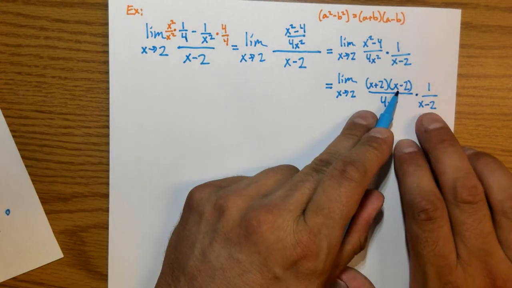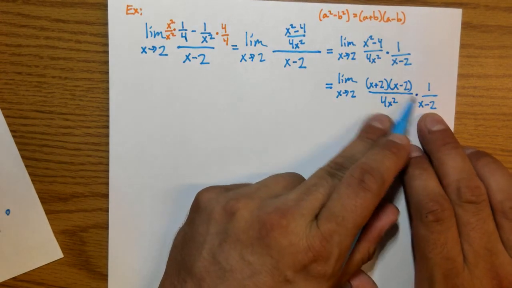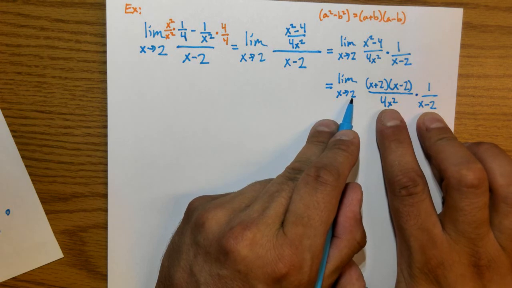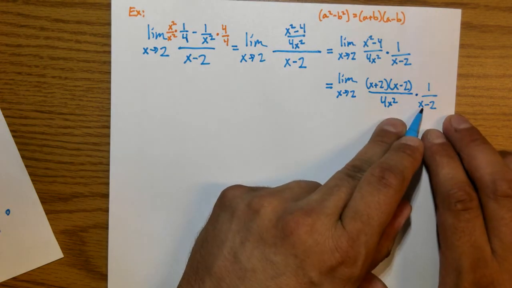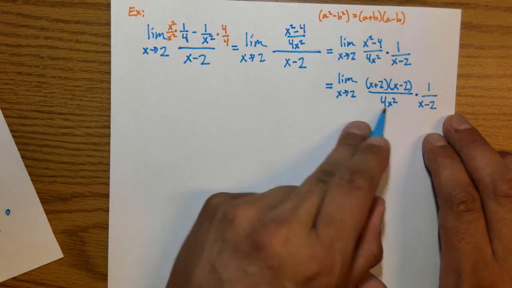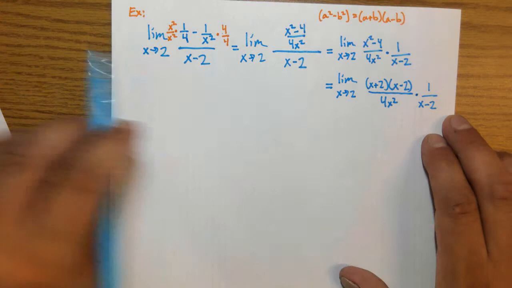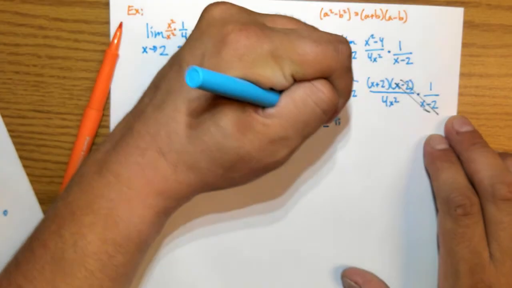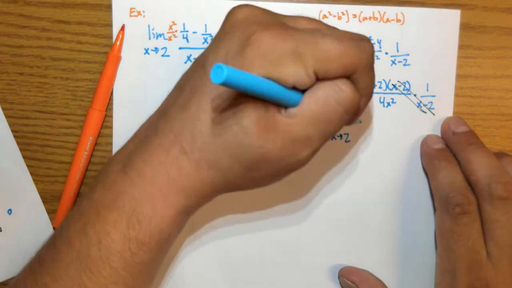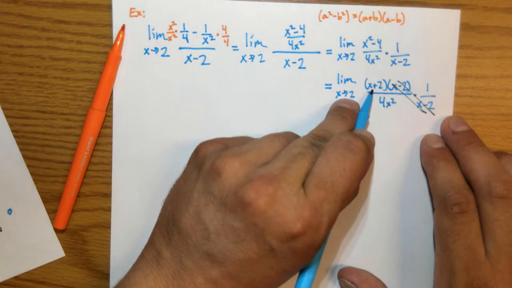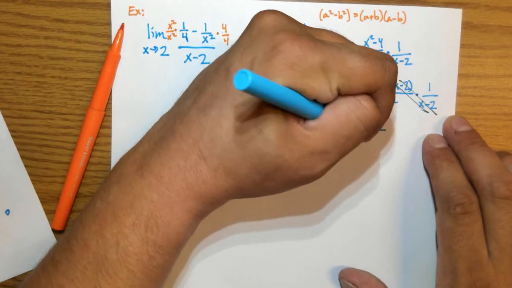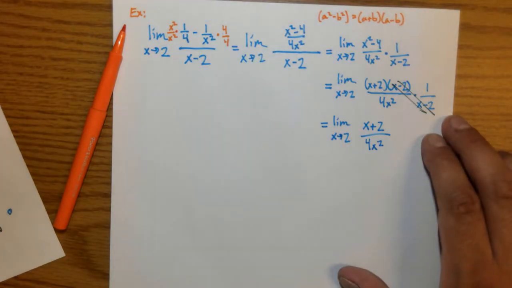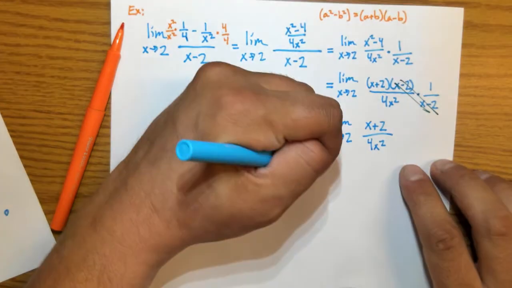And now we have two factors that will cancel this extra x out at the bottom. You might be able to see if we plugged in 2 here, we'd still get 0. If we plug in 2 here, 0 times whatever this would be 0. So we still have to cancel it out. But cancel it out, and we get the limit as x approaches 2 of, well, x plus 2 times 1 is just x plus 2 divided by 4x squared. Now when we plug this in, we won't get a 0 on the bottom.